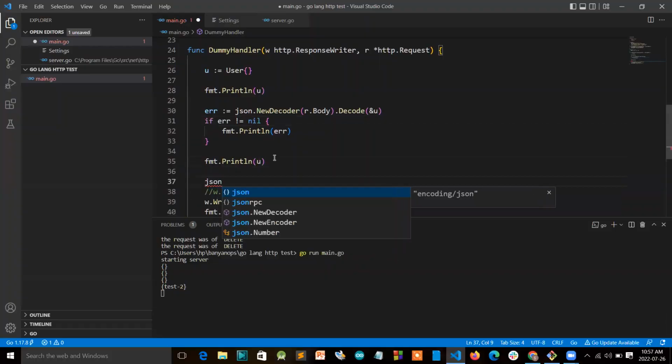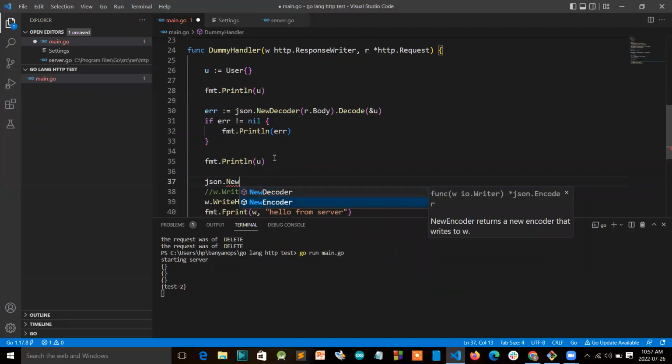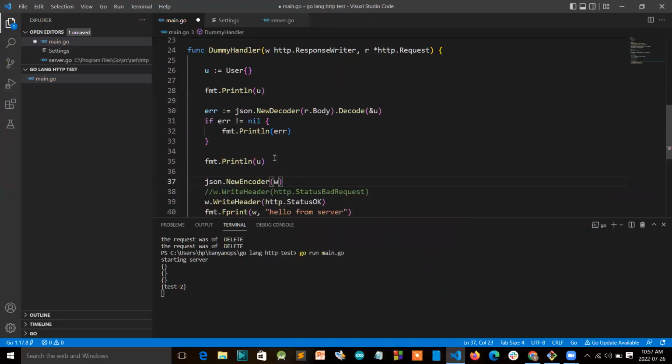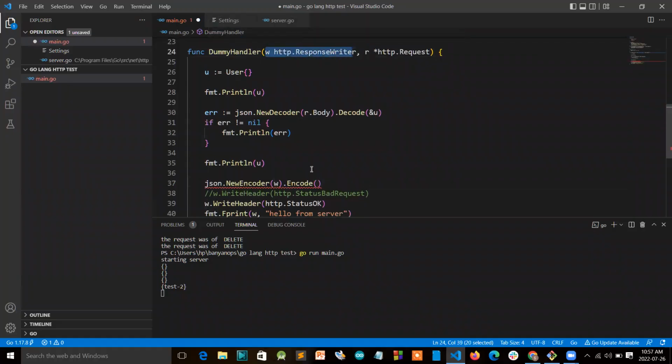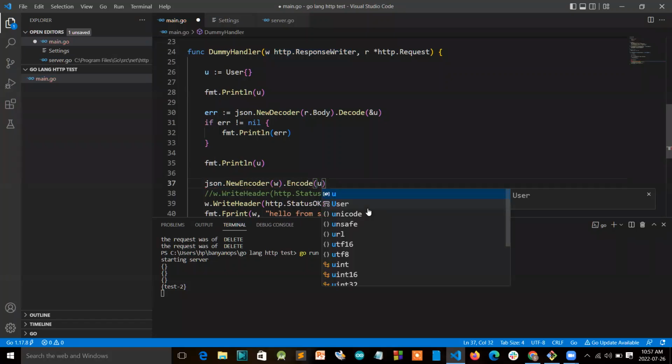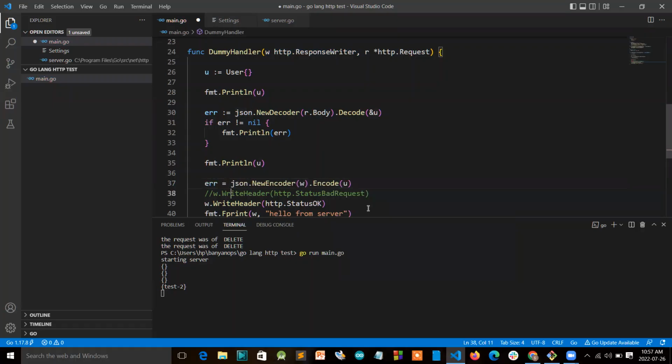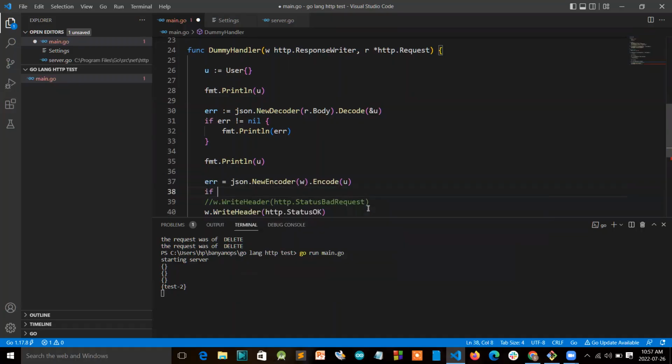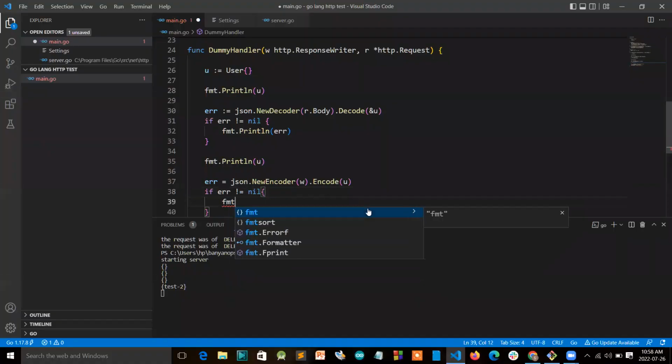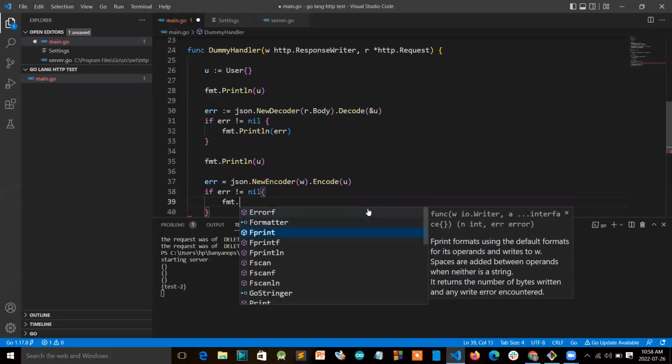JSON dot new encoder. Since we are writing it to the response, I'll pass the response writer and encode the U. If there is an error, I want to record it. If the error is not null, I want to print the error.